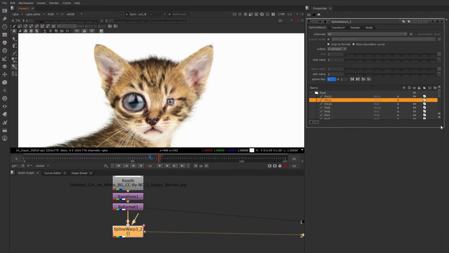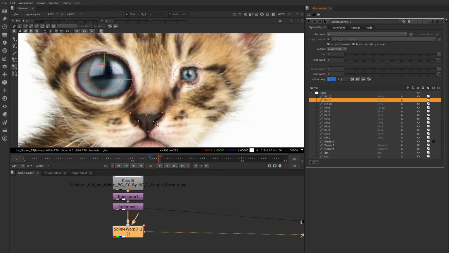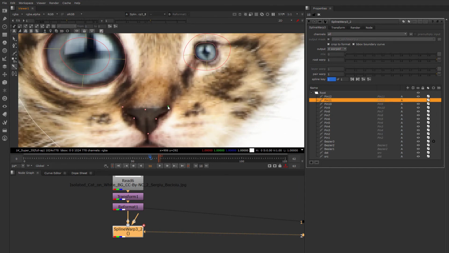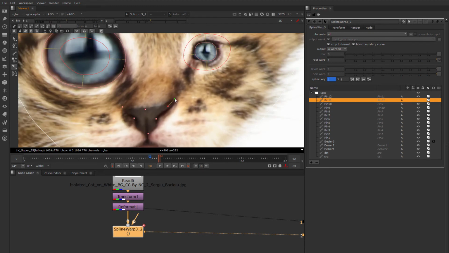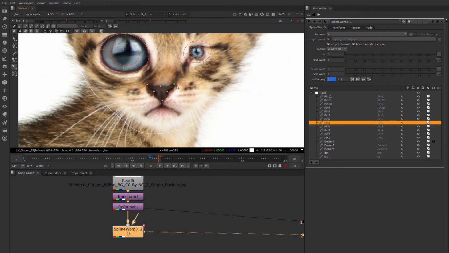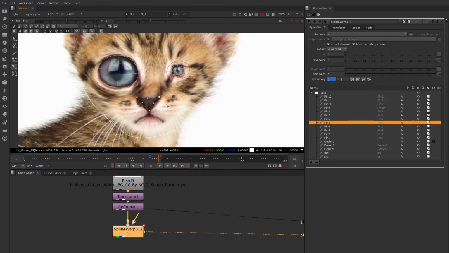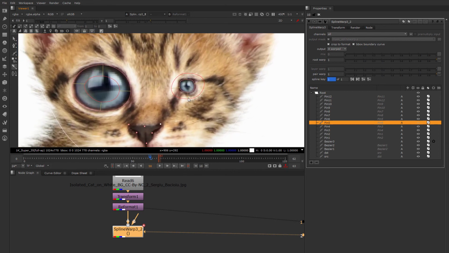And then we'll toggle back on distortion, and you'll see now right around the cat's nose, it's not distorting as much. These pins do have an A and a B position, so if you wanted to edit them to use them as a morphing or warping tool, you can do that. So right now we are editing the destination for this one, and you can see it will actually warp the nose a little, just around this little force field around the pin. So pins can be handy for little spot fixes or tweaks. Sometimes they can also be difficult to manage, so use them with caution.